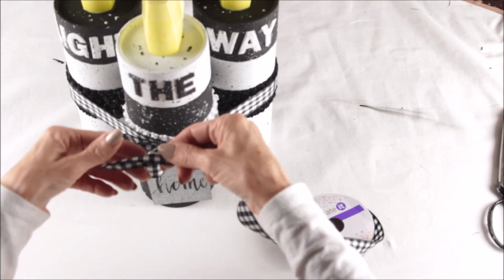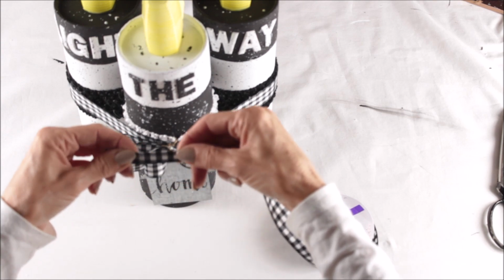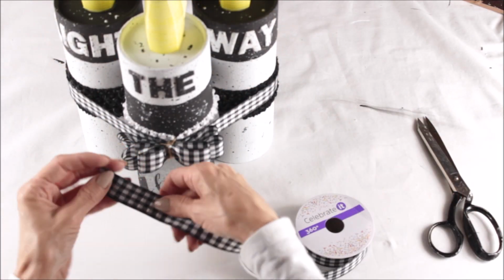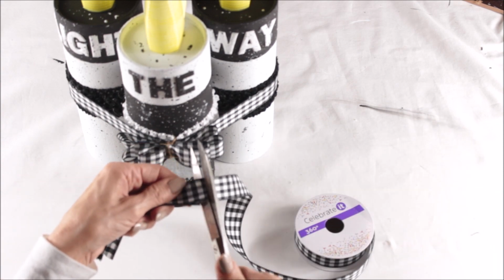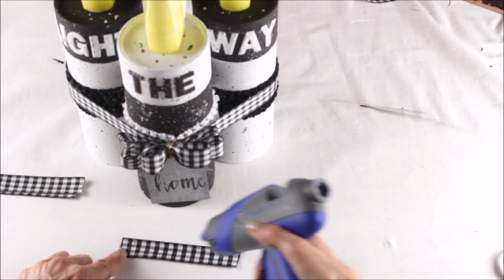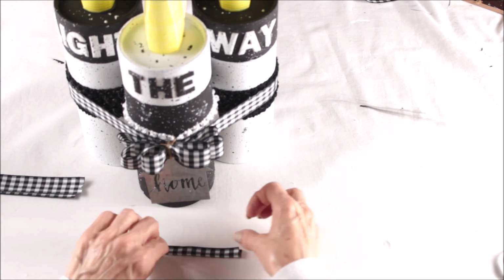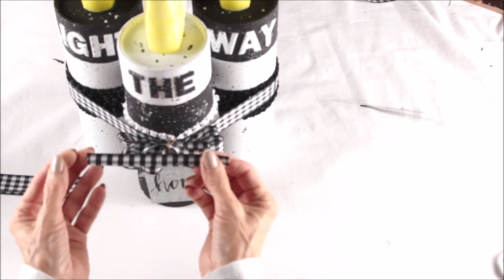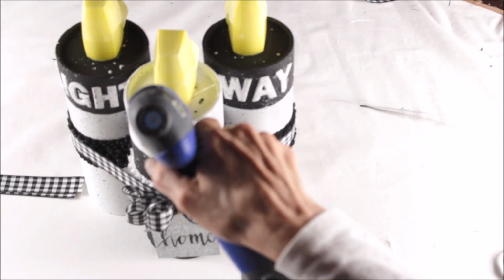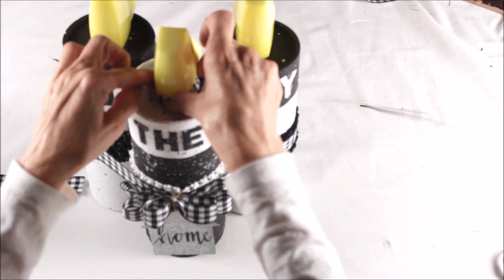And now to cover the bases of the nightlight, I just used some of my ribbon and kind of judged exactly how much I would need. I used the first ribbon as my guide and cut 2 more ribbons out. I then used my glue gun to run a little bead of glue on the top of one of the ribbons and then just folded it in half. Placing the folded side up, I simply ran the little ribbon around the base of the nightlight, attaching it with my glue gun. I did this for all 3 of the nightlights, and this completed the project.